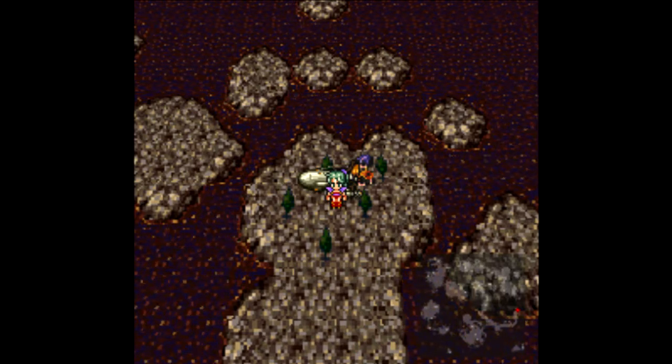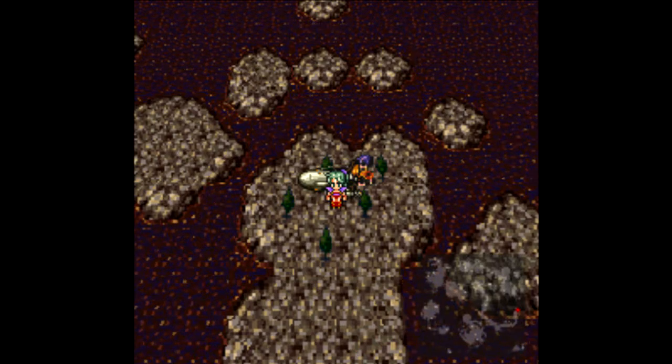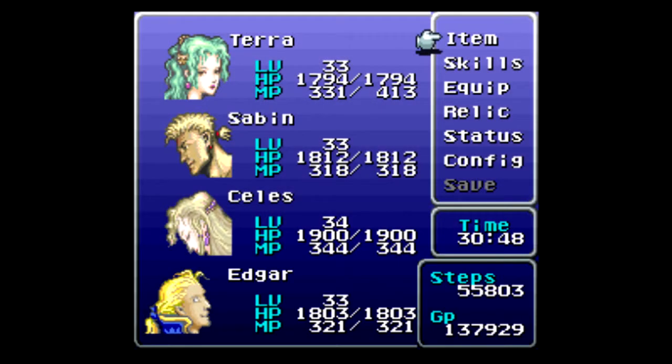So what I want to do now is board the airship, change out my party members, rearrange my setup, and I'll be right back. Alright, got my party set up the way I wanted to. No surprise, I replaced Setzer with Terra.